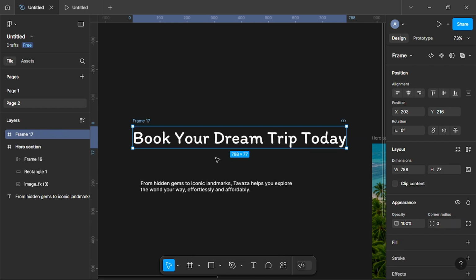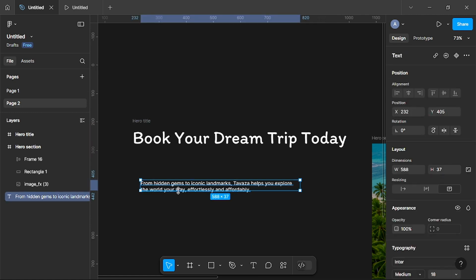This is like auto layout, but it is different from auto layout container. So if you also want me to do a video about this, drop it in the comment section, so I do a video on the difference between auto layout and frame selection. Now I will come to this frame number here, which is frame number 7. Click on it. Remember, we are doing naming convention, so I'll rename it to hero title.